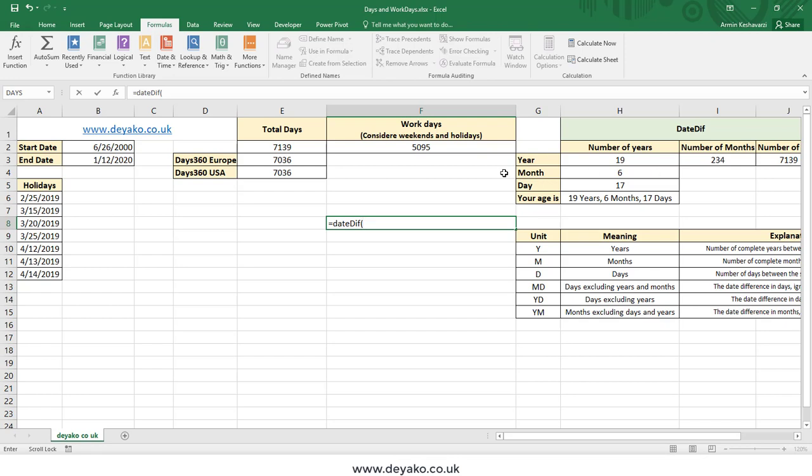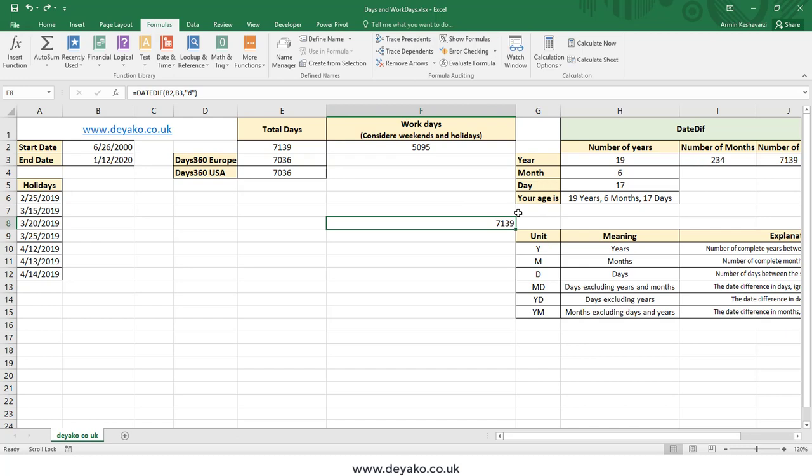So for example, after you write the function, you need to supply a start date as the first argument and the end date as the second argument, and you have a third argument here as well. If you want to calculate the number of days, you just need to enter D in double quotation marks and then close the parentheses, and you can see that it will calculate the number of days, just equal to the DAYS function.